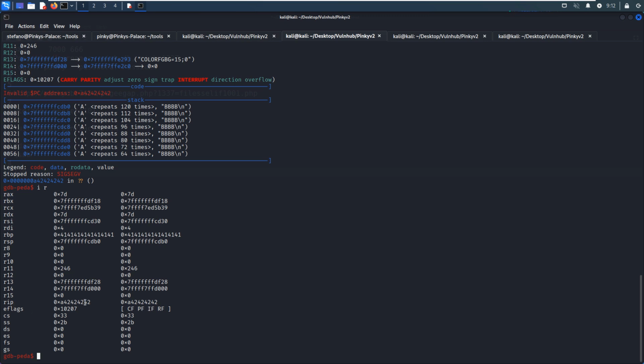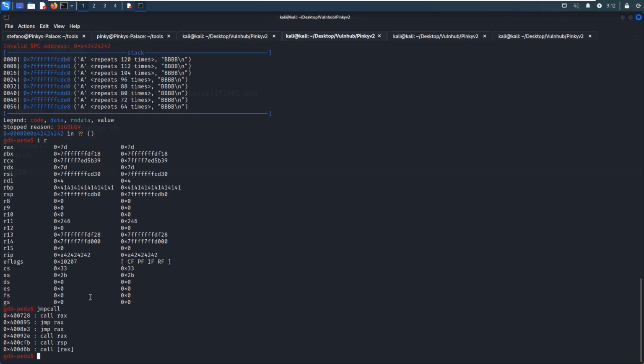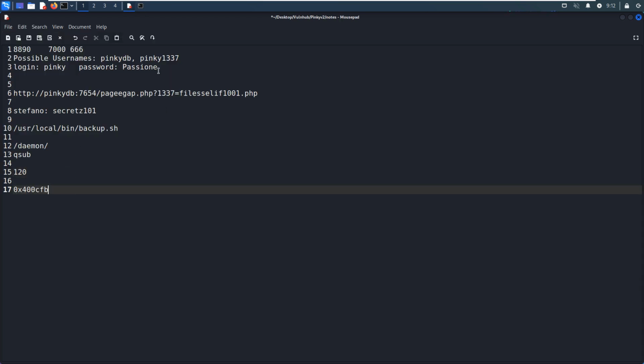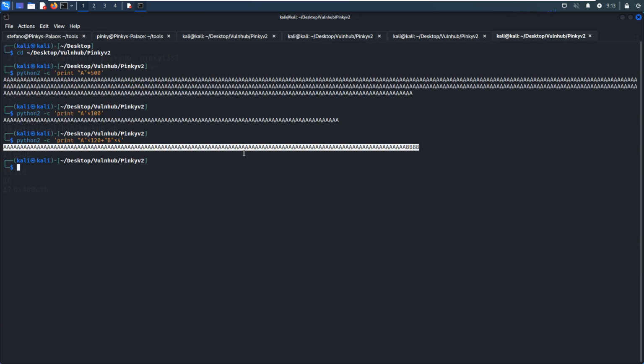So if we can point this address to the ESP, then we can run the shellcode, right? However, first of all, we need to get the address of the ESP. How to do it? We can use the gdb command, and you can get the address. Of course, we need to reverse this address. So next, we need to create the shellcode.